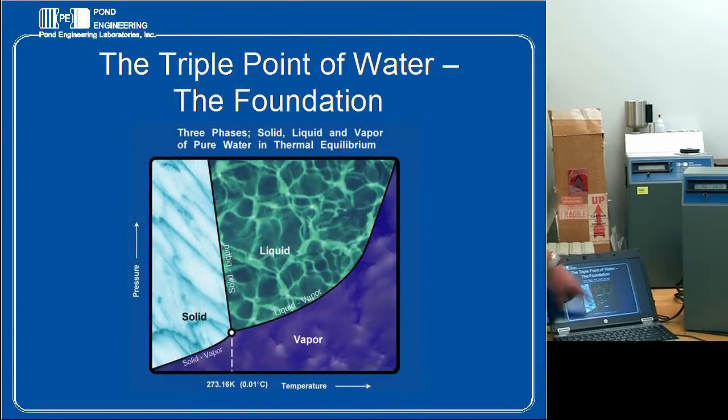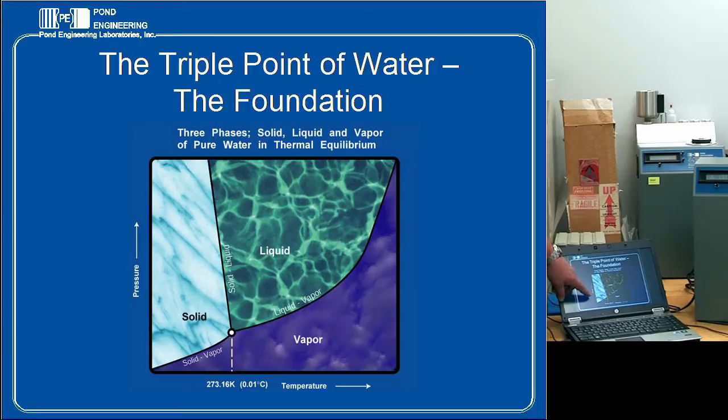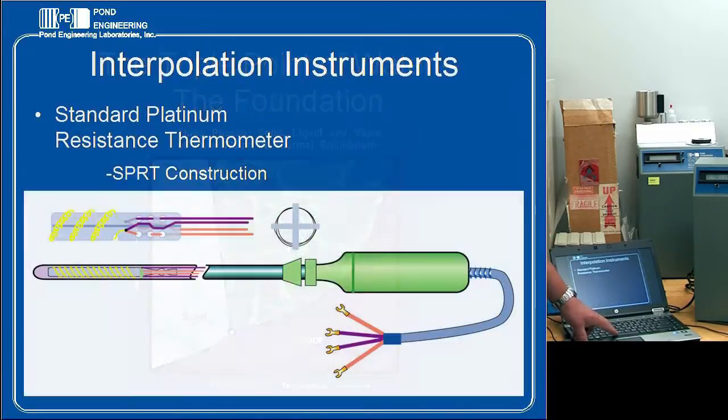The triple point itself is illustrated by this diagram where we've got solid, liquid, and vapor phases of high purity water. It produces a pressure temperature diagram, one temperature at the triple point where all three phases coexist, and one pressure. The point that we're interested in, because I'm interested in primary thermometry, is the temperature point. By definition, it's 0.01 degrees C. That temperature then is measured using an SPRT, or standards grade platinum resistance thermometer, utilizing a 4-wire connection to a high purity platinum element suspended in such a way that is relatively strain free.